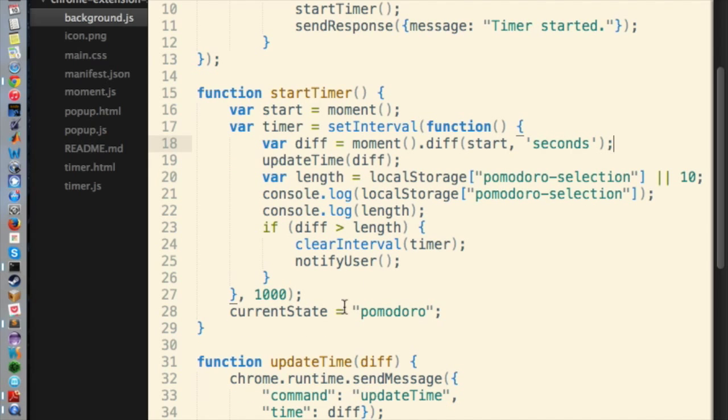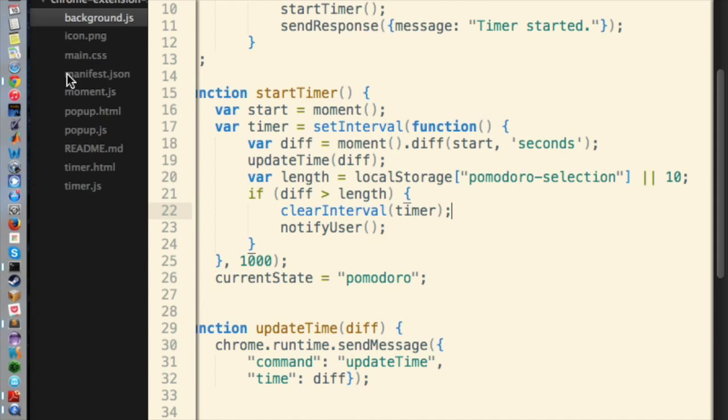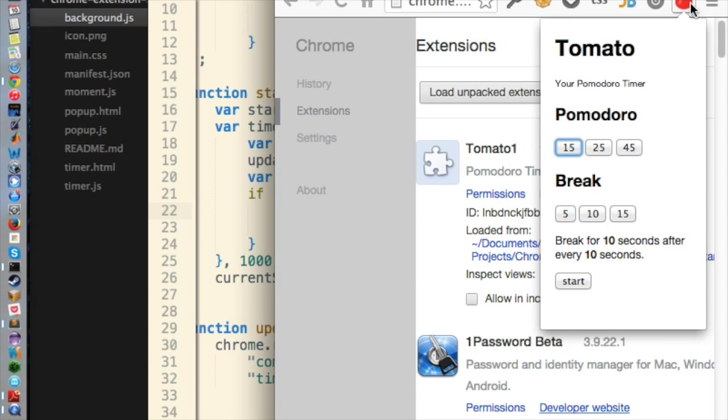Cool. So, yeah, that was the basics of creating an extension. If you guys look over the code in the repository, the more finished version, and you have any questions, let me know. Send me a Facebook message or ping me on Gmail or something.